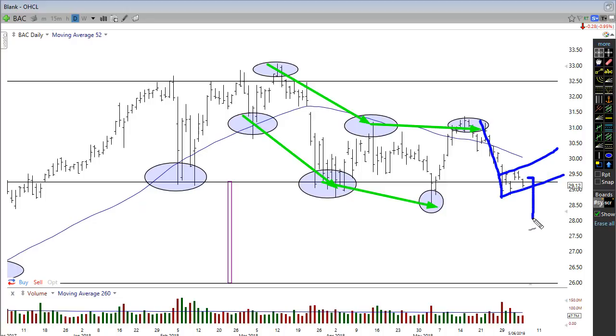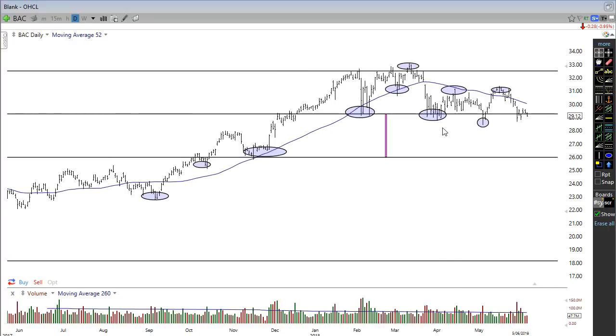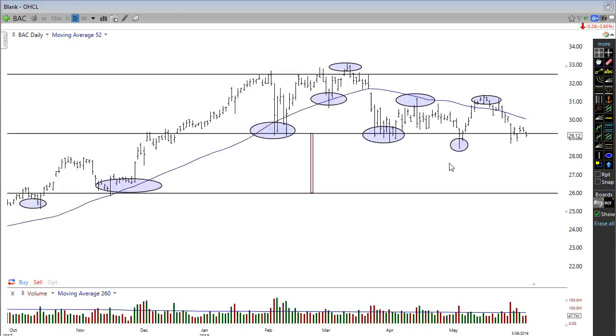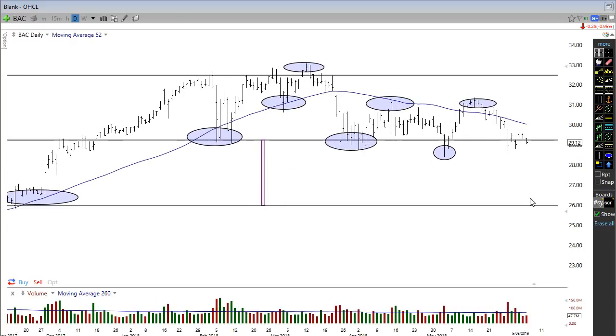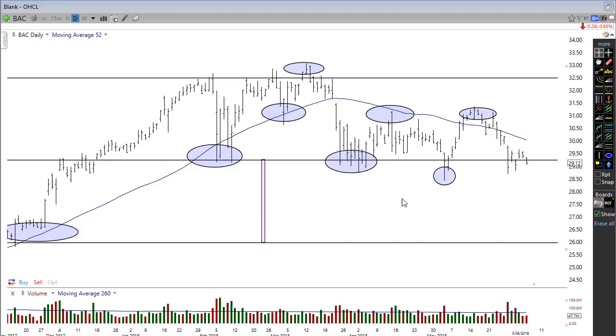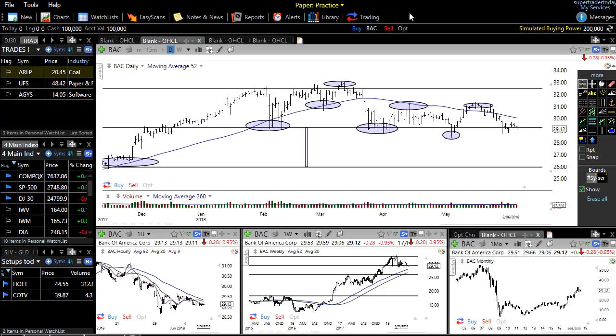If we start to get a nice drop down below here, guys, then we're probably going to run back down towards this 26 level there on Goldman Sachs. There's probably a little bit of support through that 27 mark. But ultimately, I would say we're probably heading down to that $26 mark, especially if we get a big strong down bar breaking below that and then heading down towards the 26. So there's some of the banks, guys, that I wanted to share with you when it comes to trading.